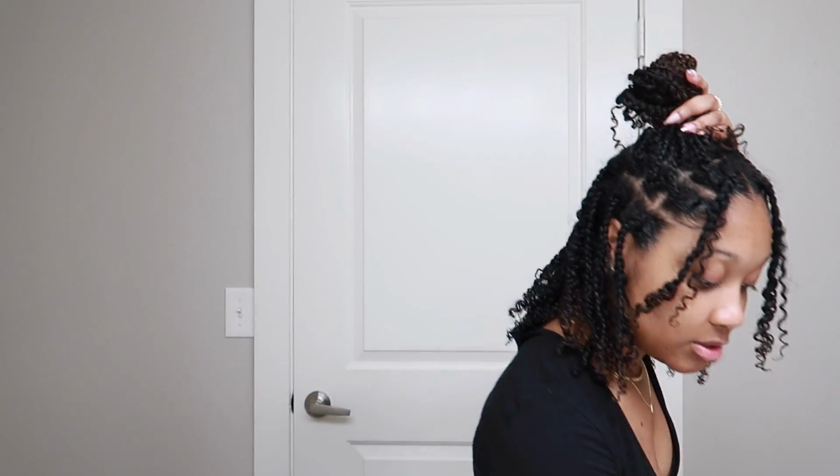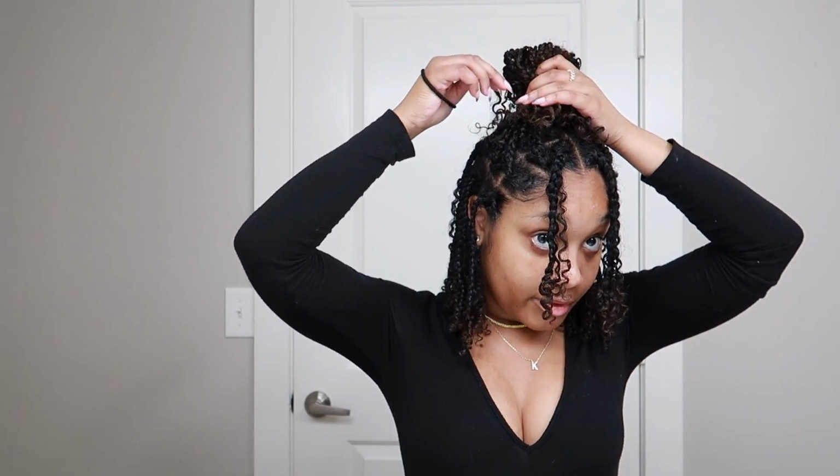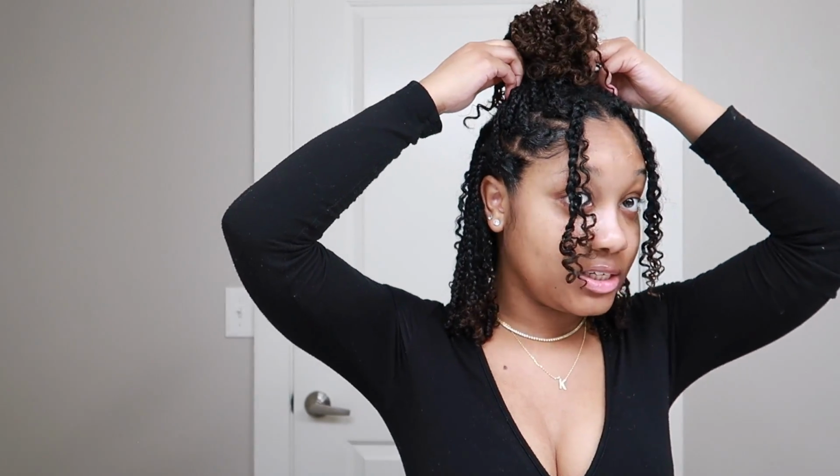Now I don't feel like my hair is full enough to kind of pull that look off, but what you can do is take another elastic and let some of the curly pieces be kind of hanging out a little bit. We can pull those out later, but literally just take an elastic and kind of fluff it up and out and pull some of those curly pieces out. So it's like a distressed mini bun. You can pull these in there too if you want. I just left those 2 out.